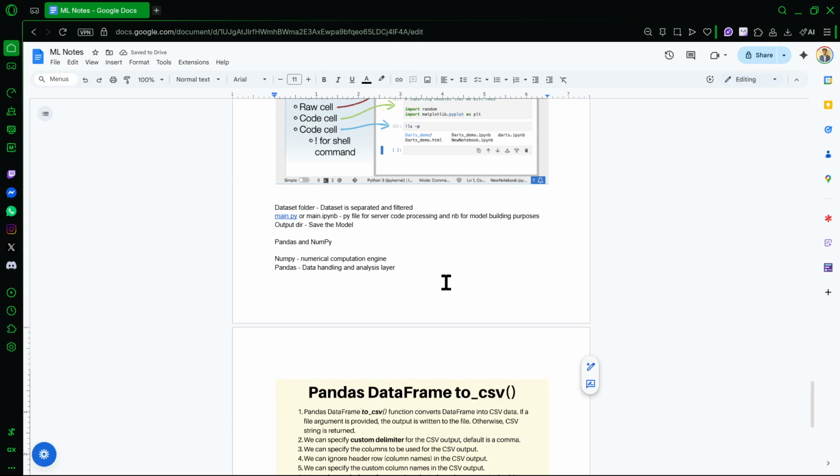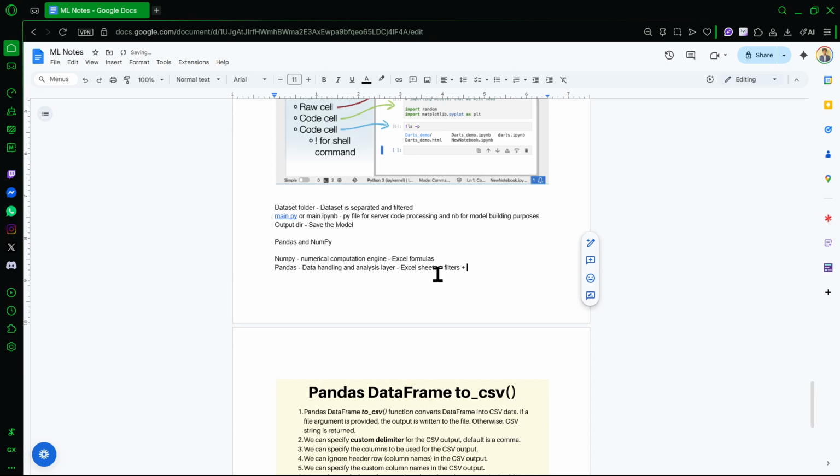Okay, so take the analogy of NumPy as your Excel formulas. You know how Excel formulas are written, right? Excel formulas are nothing but NumPy as a whole in Python. Whereas Pandas is not your Excel formula; it is more about your Excel sheets or the filters that you create in Excel.